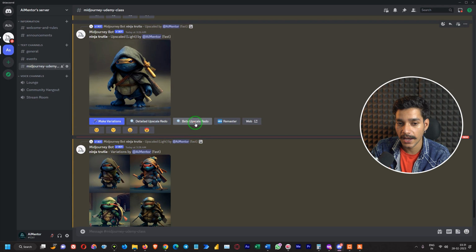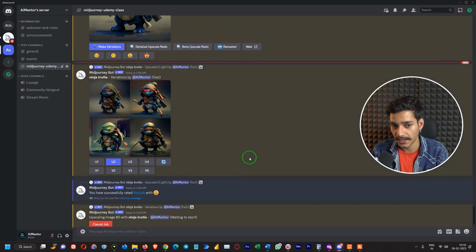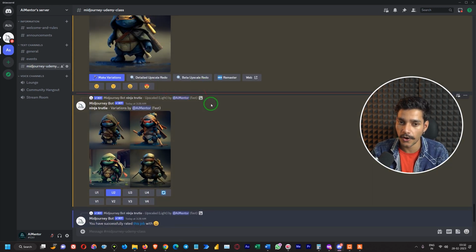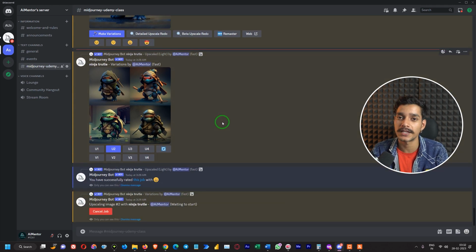The other option that you have here is beta upscale redo. This option uses an algorithm which is called a future algorithm. It means it is still in development and still in the process of attaining its final state, but it is just experimental. So if you want to get some really amazing results, but really undecided and random results based on your current images, then you can also use this option of beta upscale redo. It totally depends on you. You just have to try out all these different options and see which works out best for you.